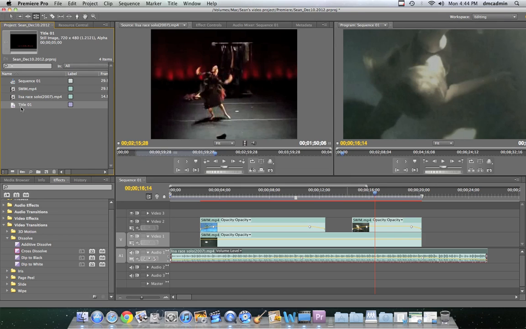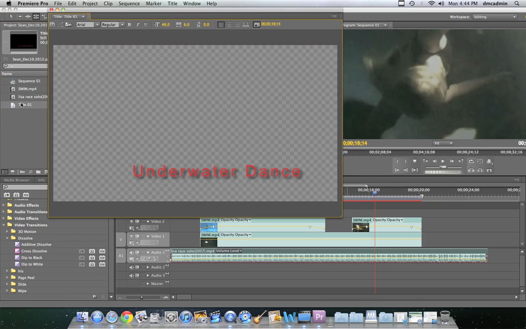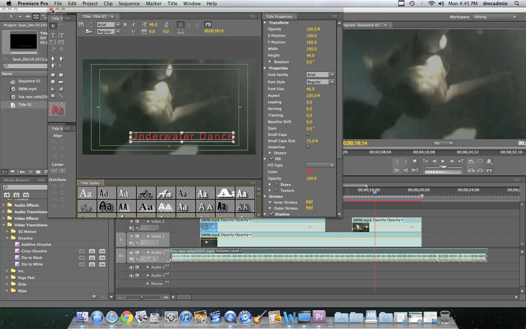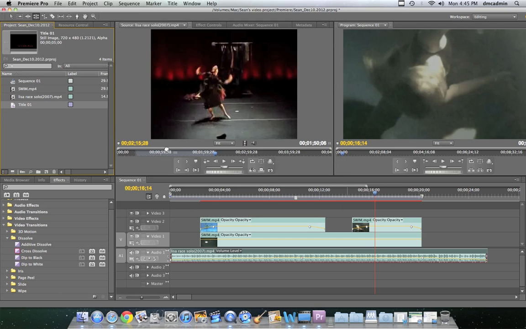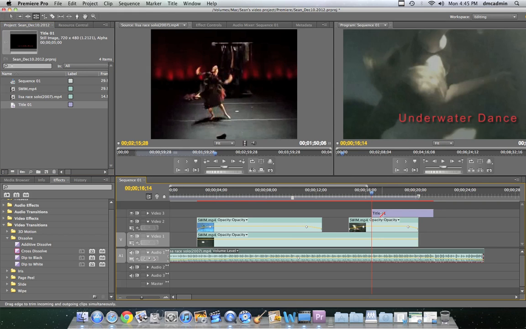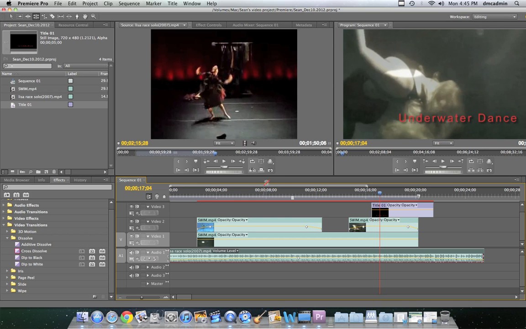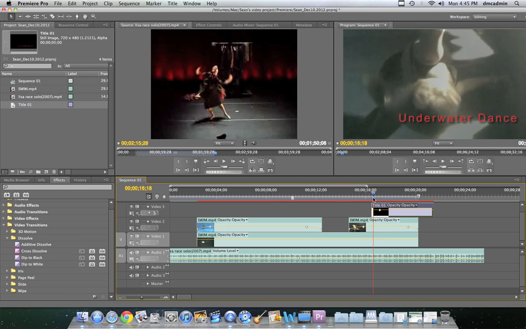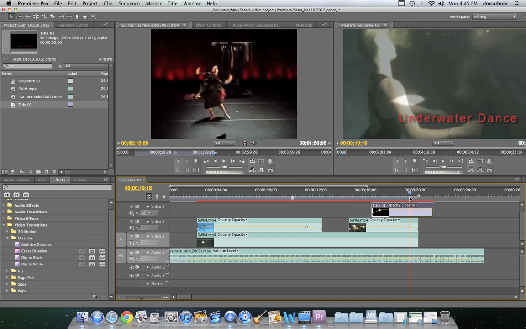And it's already input right here. Your title is here. Now double click this if you want to edit it again. If you want to use it, you have to bring it in like any footage, right? So I'm going to bring it in as another layer. And then if I want it to fade in, I've got to use my keyframes again. So I'm going to come back here, select my arrow tool. I'm going to set a keyframe here, set another one here so it fades in, and then I'm going to fade it out probably when the video fades out.